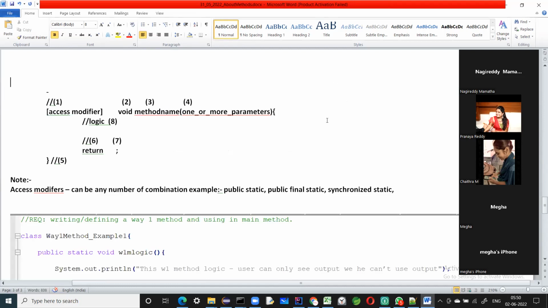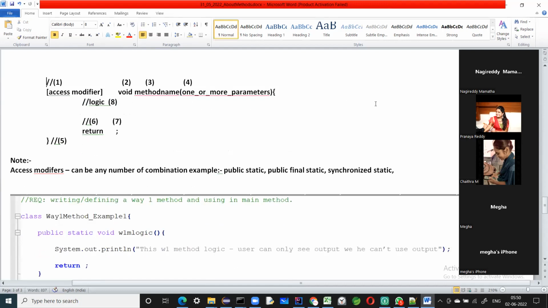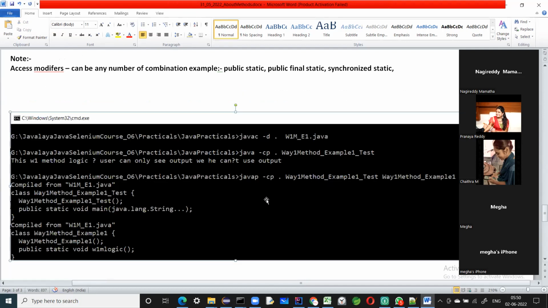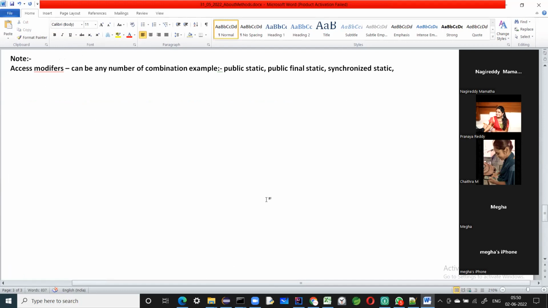It's like this. How it looks. So we'll write a method now. Program now.